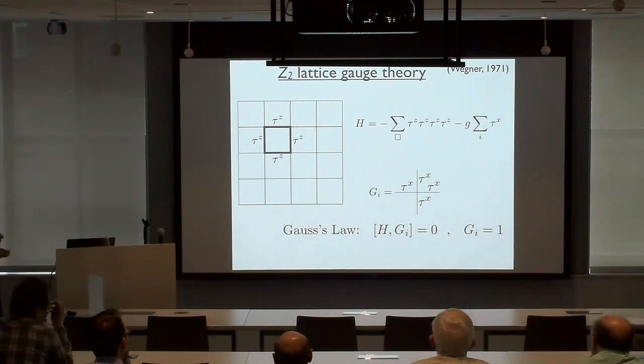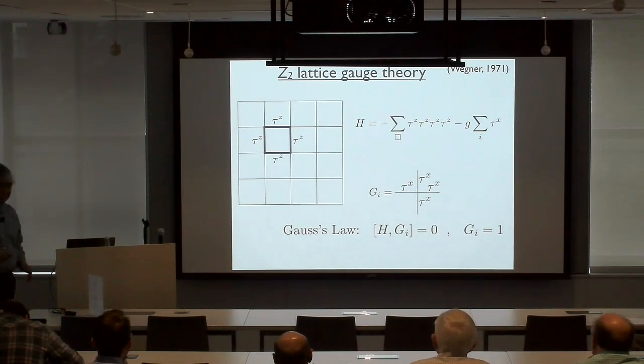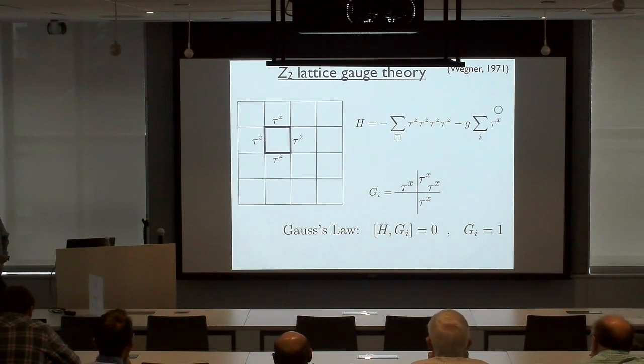All right, so this Hamiltonian has a very special property, and that might lead you to think that it can't possibly have anything to do with condensed matter, because it has an infinite number of conservation laws. So if you take the product of tau x around a site like this, which I'll call G_i, every one of these G_i commutes with the Hamiltonian. It obviously commutes with this, and it commutes with this because, for example, if I take G on this side, the parts that don't commute are the tau x here and the tau x there, but each of the tau x's anti-commute with their respective tau z's, and since that gives you two minus ones, it commutes.